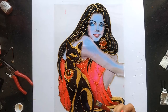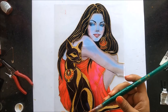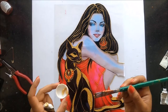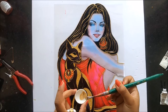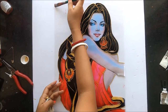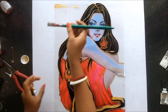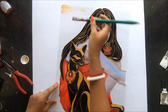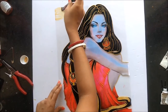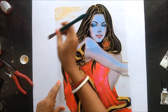So friends, here is a special trick. You have to take a brush and the golden liner, you know, always gets end up, but we won't waste it. So we'll take the remaining part in a small container, then with the brush we'll start and give a stroke. The stroke need not be even, okay, just give it a good stroke. If you want to continue it further, you can continue it further, give it a good length.